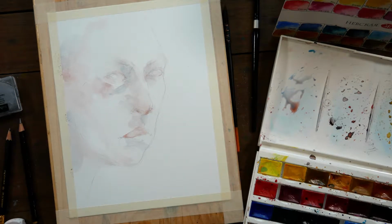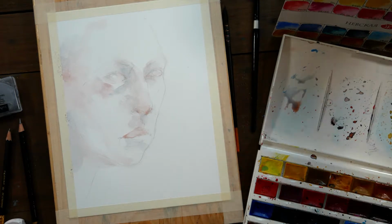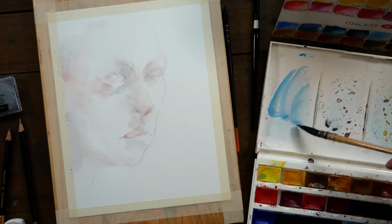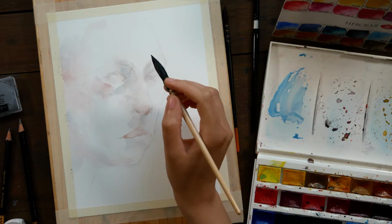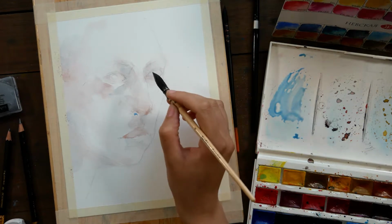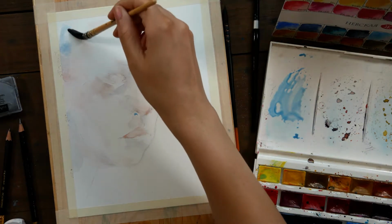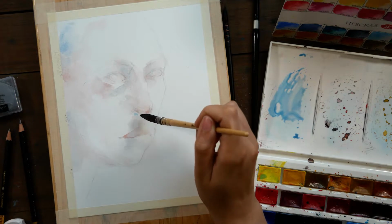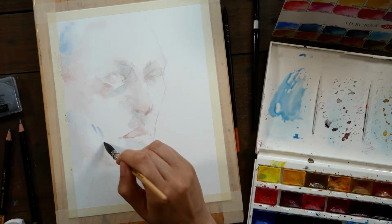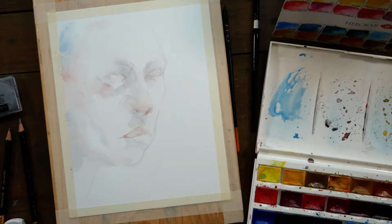I don't think that the White Nights Cerulean Blue is the best example of the color because it has pretty low saturation and low tinting strength, which is pretty standard of cerulean blue, but you need a lot of it to get anywhere, which is okay. But I also have to be careful when I want to work loosely about using a color pure. This is almost pure cerulean blue right now, and I have to be careful about using it by itself, not mixed, because it's going to stand out with a higher level of saturation on its own, which can make the looseness difficult if I'm not being careful to keep things cohesive.